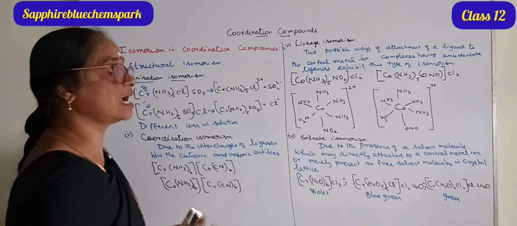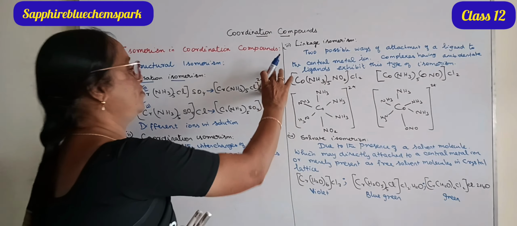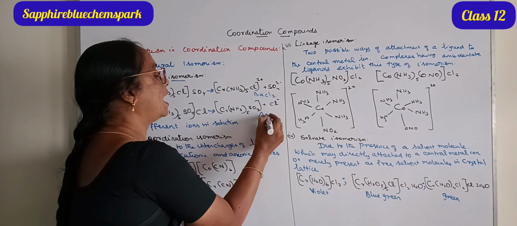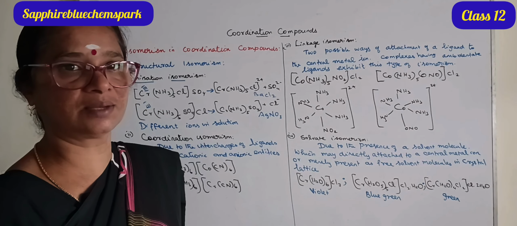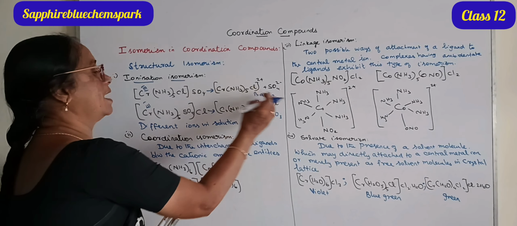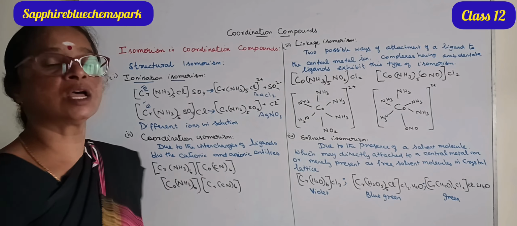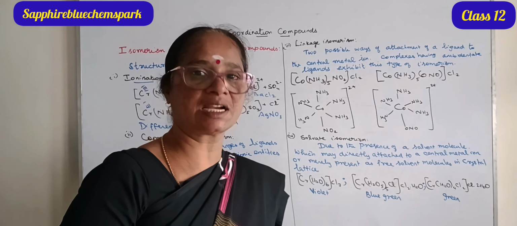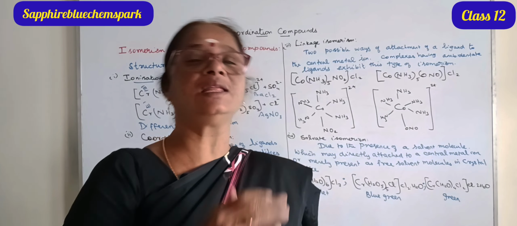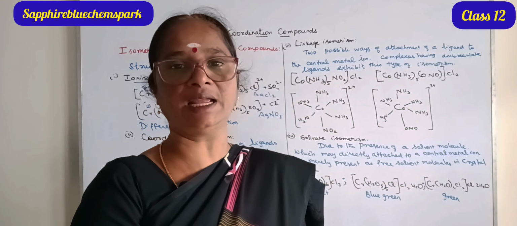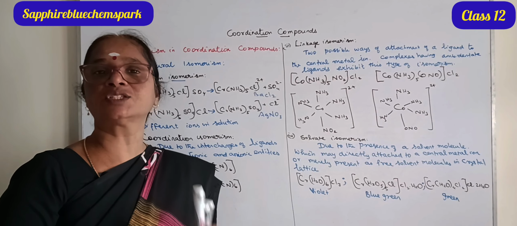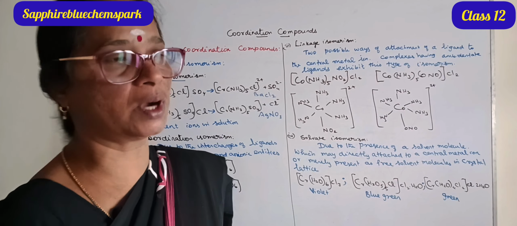How can the presence of these ions be identified? Sulfate ion answers the barium chloride test and chloride ion answers the silver nitrate test. So, based on simple chemical tests, we can identify what kind of counter ions those complexes possess. So, this is ionization isomerism, in which the counter ion, or the simple anion, and the ligand of the coordination entity can exchange themselves, which gives rise to different ions in solutions of those complex compounds.